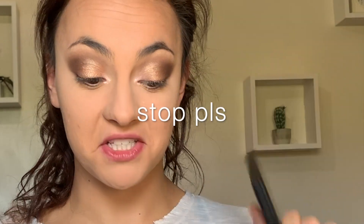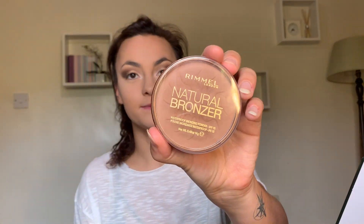Let's contour. I feel like I'm doing this all in the wrong order, but never mind. This is Rimmel's natural bronzer and we're gonna do like the Queen Kim K contour — we're gonna do a little three on our face. I'm gonna really go heavy on my forehead. Now I'm gonna take my big fluffy brush and go in with the exact same bronzer and just bronze all over my face. I'm gonna stop because you're probably thinking, what are you doing? That's so much bronzer. Exactly where we would think our cheekbones would be — if we were blessed with cheekbones. I however was blessed with a pan face.